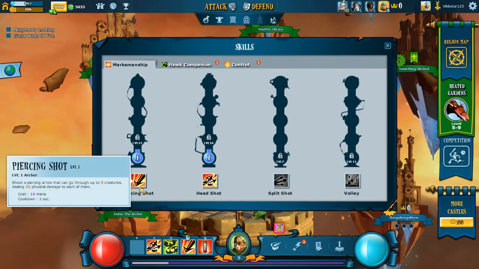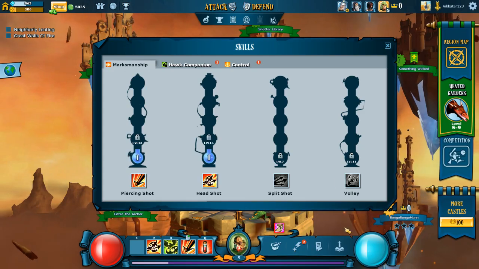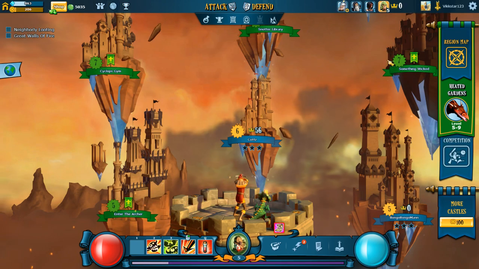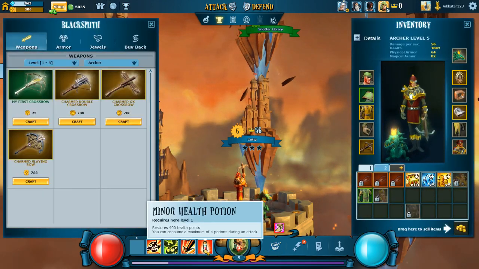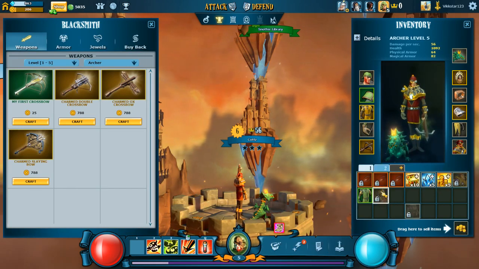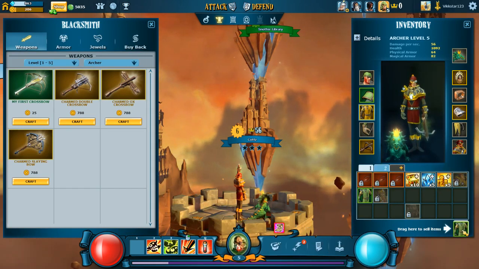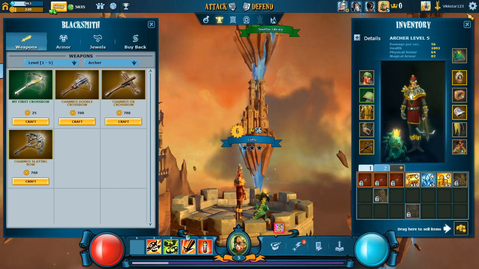These are my skill abilities. I've got piercing shot, headshot, and I need to unlock some of these. I'm level 5 at the moment. Can I buy some more health potions? Okay, never mind. I should be able to get 4 per attack thing. I'm going to sell that now. How much do I get? I got 16. I'll take it. Okay, anyway, let's get into the game.